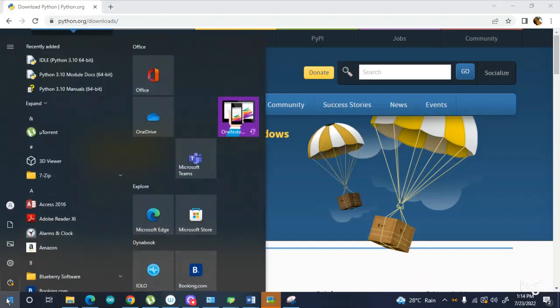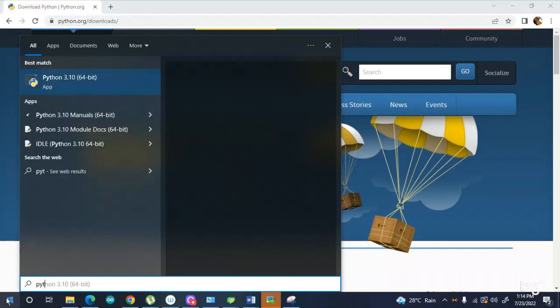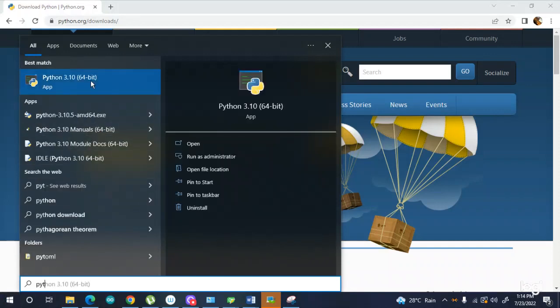You need to search for Python. You can see this, it's an ID environment. You can do multiple programs there. There is also IDLE for Python. You can see this. So it's in my laptop now. This is just one tool you need for developing your GUIs or for different other things.